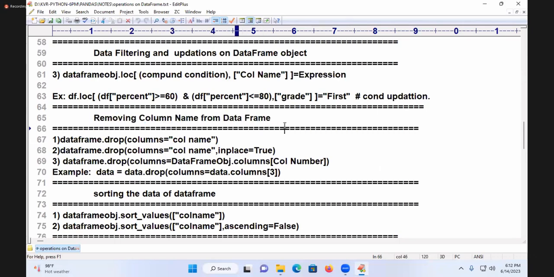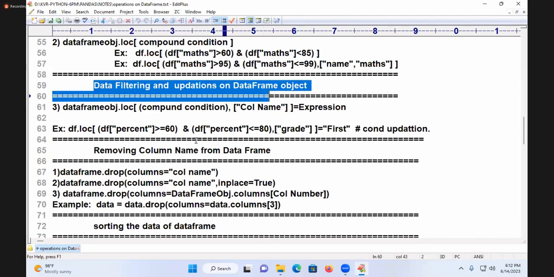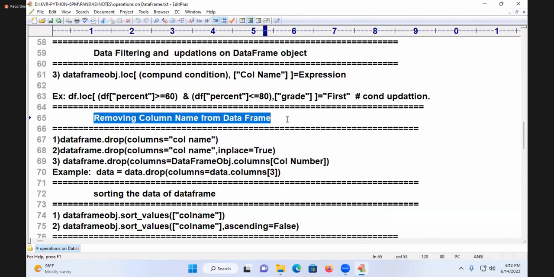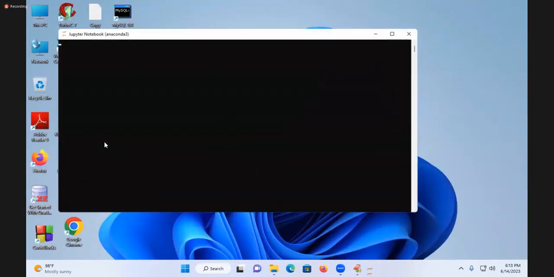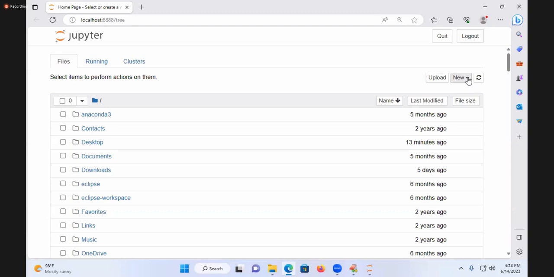Are you following me? Now, students, yesterday in class we calculated distinction and some percentages. Today filtering is done, and from here we need to discuss removing the column names. Within 2 minutes, let me recap what I discussed yesterday. In 1 minute, I will do the operations. Go to the Jupyter notebook. I posted the examples. I hope you practiced them.